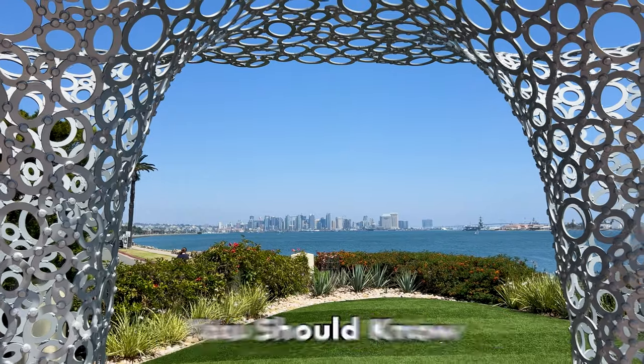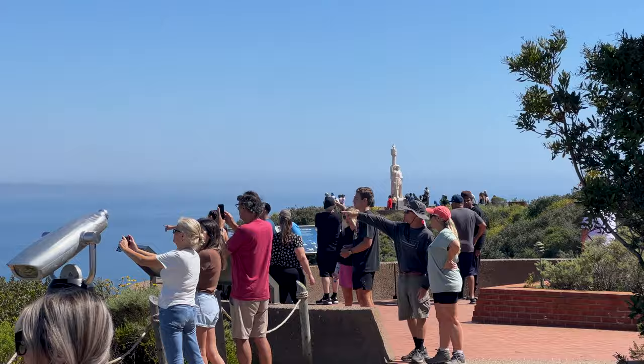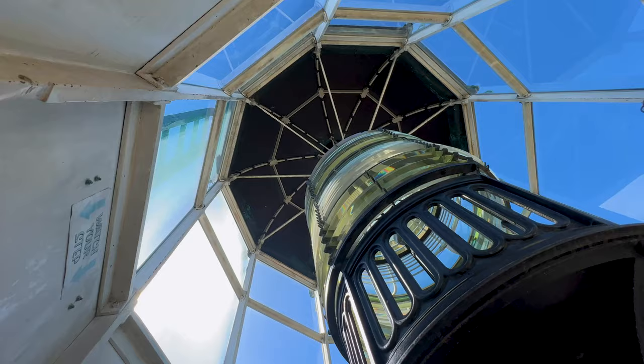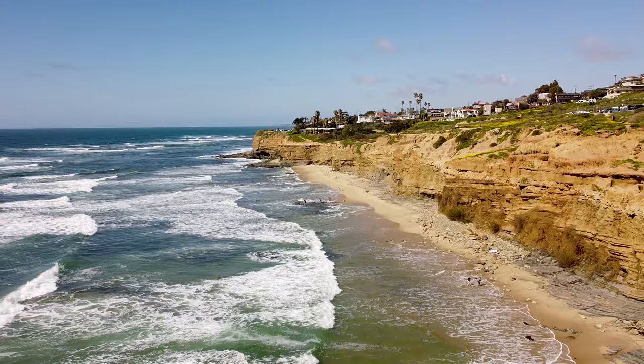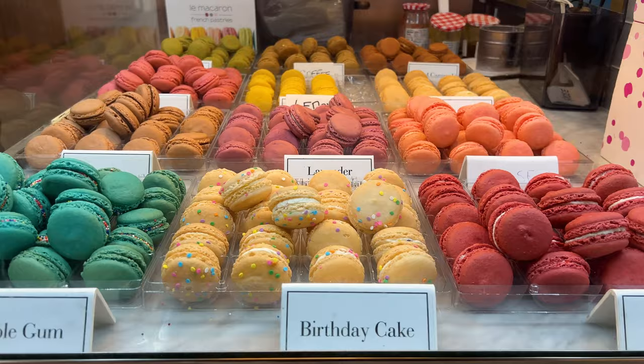The top 10 places and things you should know before visiting Point Loma, San Diego. Today we'll start in the heart of Point Loma, then we'll visit popular places like the Cabrillo National Monument, Old Point Loma Lighthouse, Shelter Island, Liberty Station, and more. We'll explore Point Loma's unique history and visit a few of the local favorite beaches, parks, restaurants, and shops. Then we'll head to nearby areas to see some of the places many tourists miss.